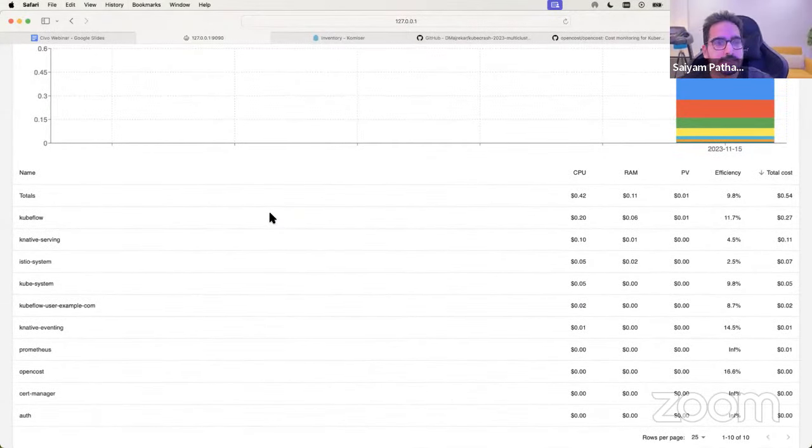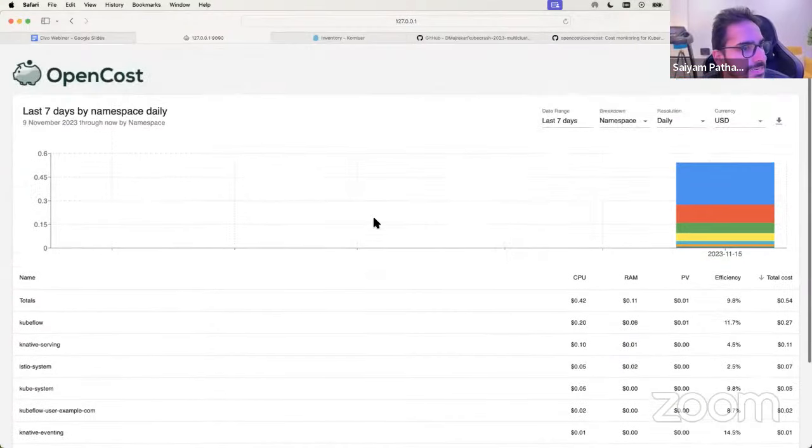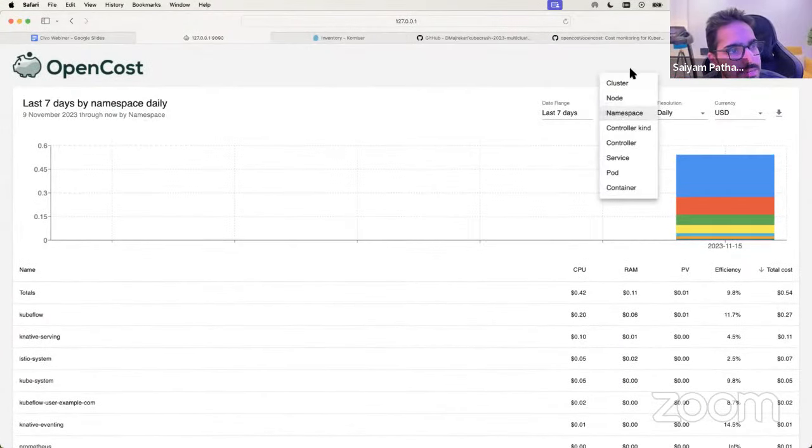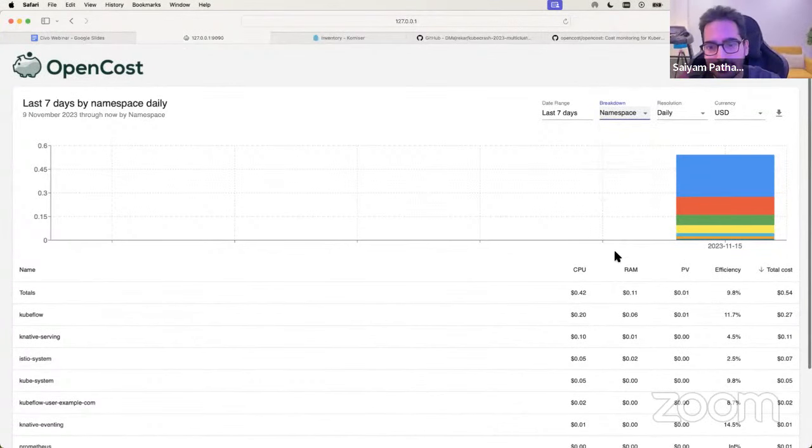This was initially built by the folks at KubeCost. KubeCost itself is a very unique platform. They internally use OpenCost for some of the things, and additional things on top of it. So it gives you a breakdown by namespace, service, pod, and container. The workload metrics that I was talking about, you get a good view of in OpenCost.